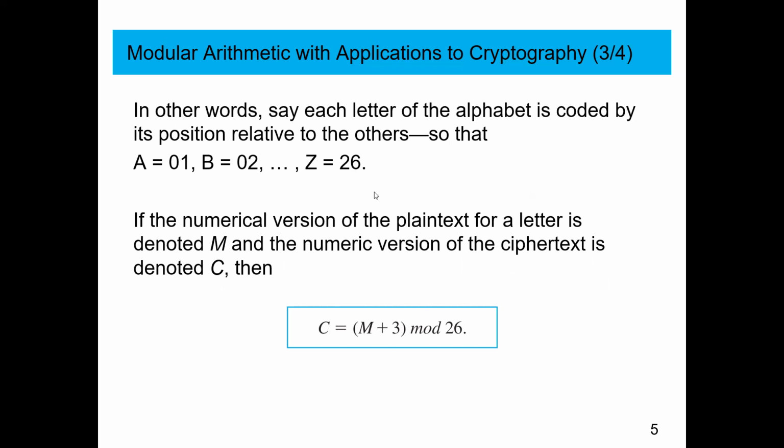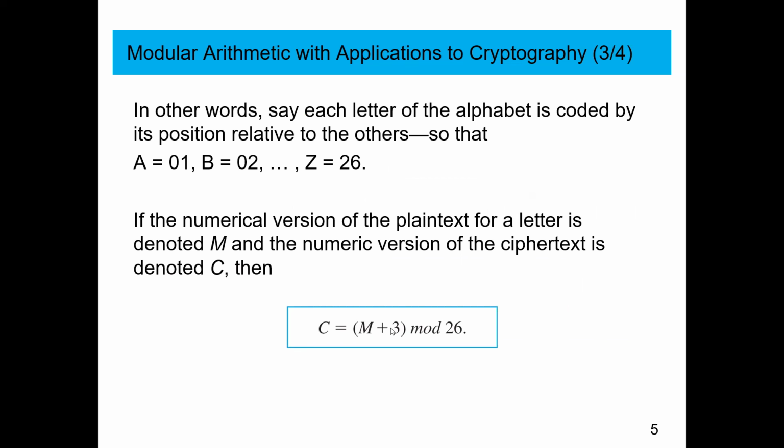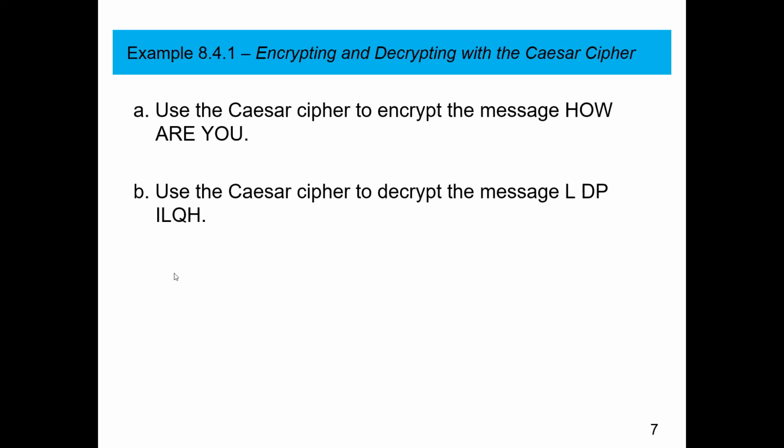Then I can say, what if I add 3? Well, mod 26 is where this is going to end up. Let me show you what this would look like. Initially, all my letters are here. To encrypt my message, I just take my message and add 3. To decrypt it, I subtract 3. So if I was given an A, when I encrypted it, it would move 3 over, so it becomes D. If I was given a D, it moves 3 back and becomes an A.